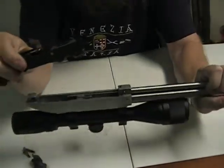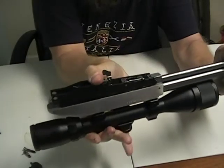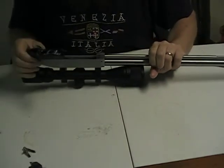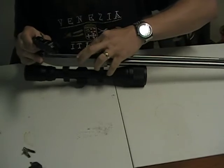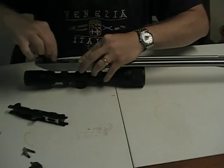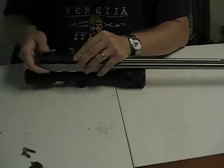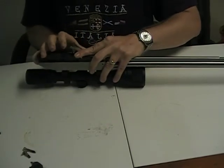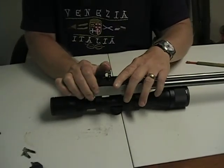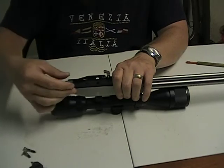To put this assembly back in, you turn it upside down — it is really simple. You hook those front legs and press down. If all is assembled well, it will go down. You do have to make sure it is in the same condition it was when you took it apart, and a lot of times you have to open the bolt — there is your trick. I had my bolt locked back when this was taken apart. Line that up and then push your pin through the back. Voila.